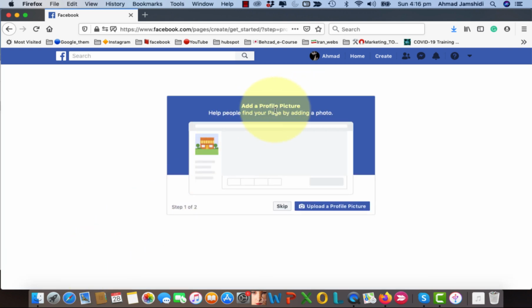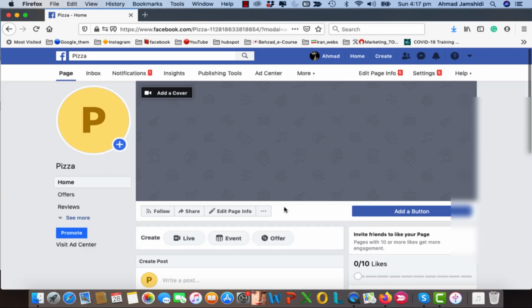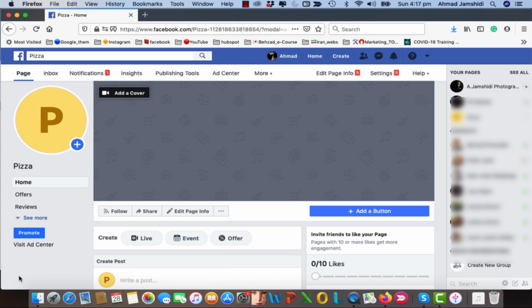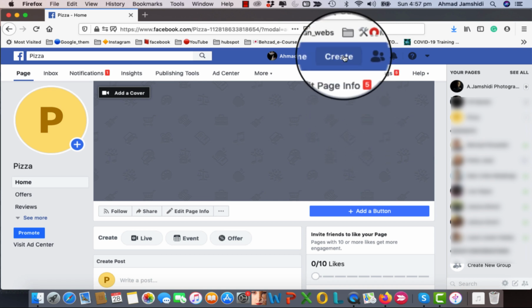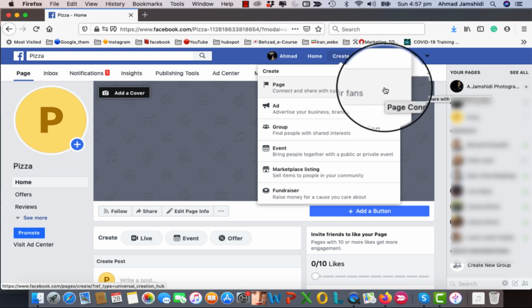So this is the new Facebook update for the business page. In here you have to add your profile picture, and in the next video I'm going to show you how to add your profile picture. We skip this, and I'll also show you how to add your cover photo in the next lesson. So we skip this part, and then congratulations guys, there we go. It was that simple to set up the page for the business or the brand in Facebook. Once again, to create this page, you need to come to your personal profile page and click on create, and then click on page, and then you can set up your business or the brand page in here.